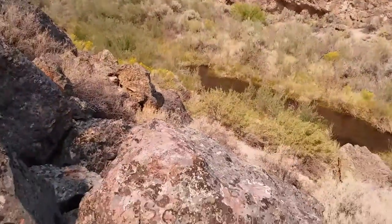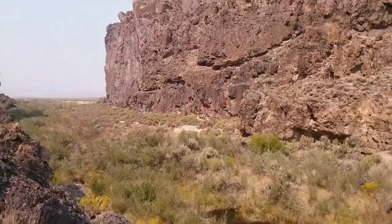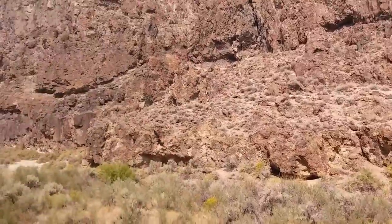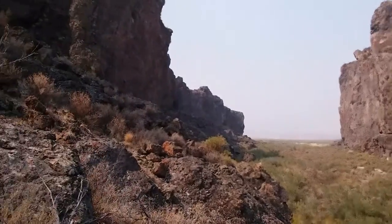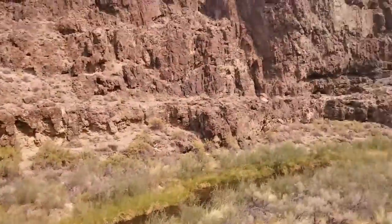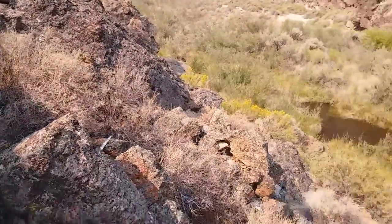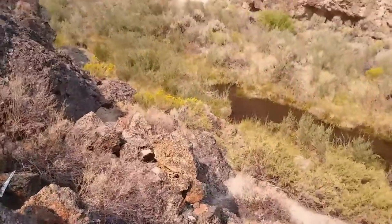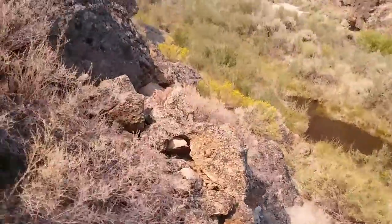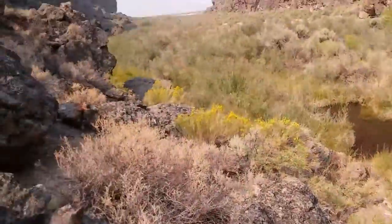Well, we're here, finally exiting the canyon, but I think the trail's on that side, and I'm on the wrong side now, and that's kind of bad, because that means I have this giant rock hop here. So I either try to swim across essentially, or go way back down to where there was a shallow spot, or I rock hop it. And I'm just going to have to rock hop it. It looks like there might be kind of a trail down here, but this is kind of part of the game of getting around out here.